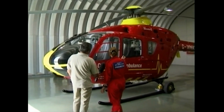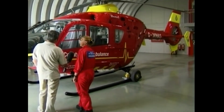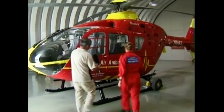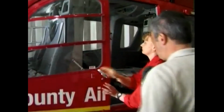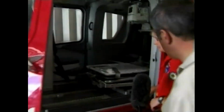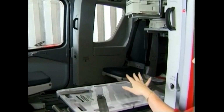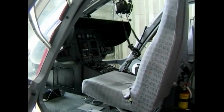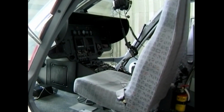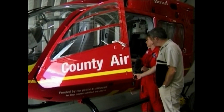Medical equipment is stored much nicer for the paramedics to work, and there's a little bit more room for us. So we have definitely come up in the world as far as air ambulance goes. Is it possible to take a look on the inside? It seems at first glance to be a lot larger. It is, yes. That's one of the beauties for us. In the back of this one there are 2 seats, so we can have either both paramedics in the back, or there is facility now for us to take a doctor on board, as well as the front facing seat, because part of the paramedic's role is not only aeromedicine but also map reading. We have to be able to navigate, so we are the pilot's assistant as well en route to cases. So we've got a lot more room to move in, and that is absolutely excellent for us.